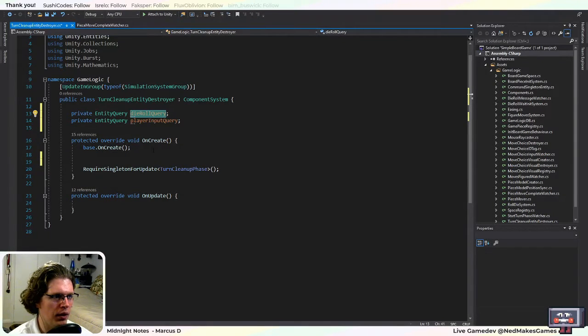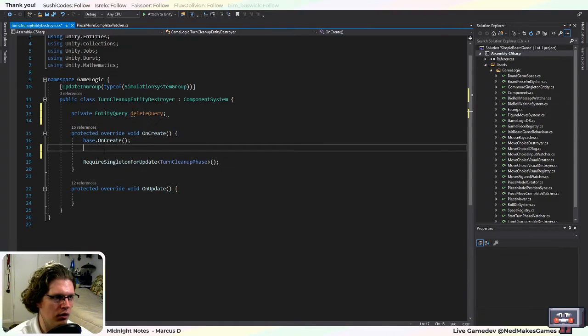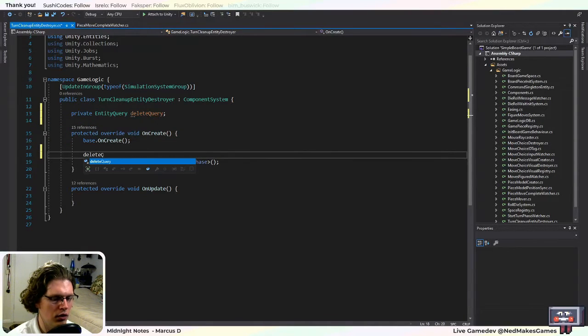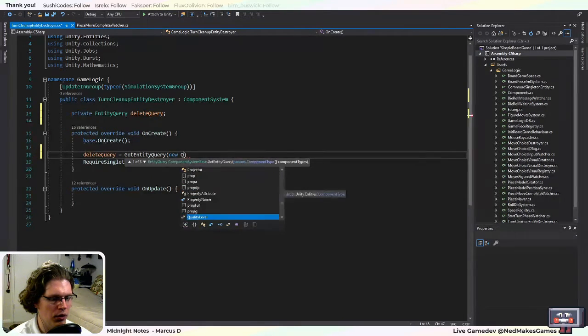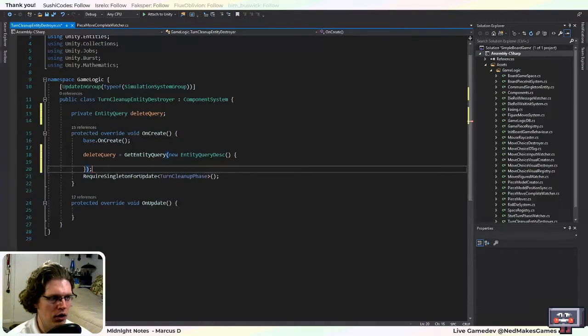Let's get a little bit fancier with this, actually. So this will be delete. Yeah, we'll just combine these two queries together. I forget you can do this. So delete query equals GetEntityQuery, and we'll have a new query description, because we're going to be a little bit more specific here.